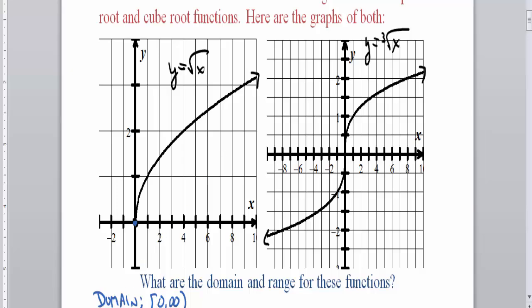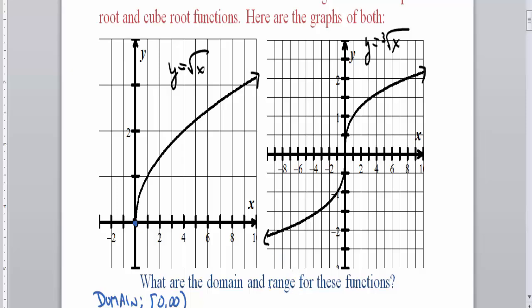And then for the range, you're looking bottom to top, right? So the bottom is 0, and the top, it's not really obvious here, but this thing is going to continue to go up as it goes to the right. So this is going to go all the way from 0 to infinity. Okay, and if you remember, infinity always gets a parenthesis because it's not a real number, so it can't be included in an interval. Bracket means the number is included, parenthesis means the number is not included, but of course infinity is not a real number. Okay, so that's your domain and range for the square root graph.